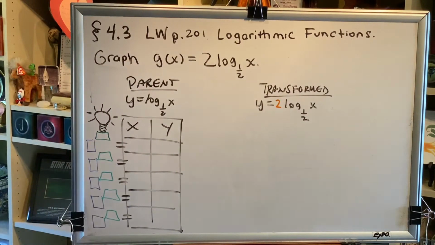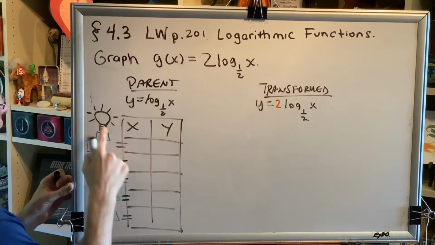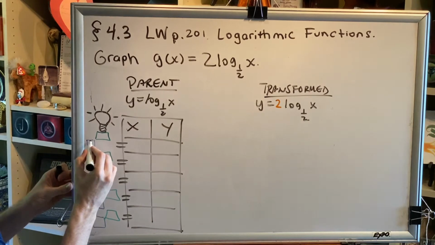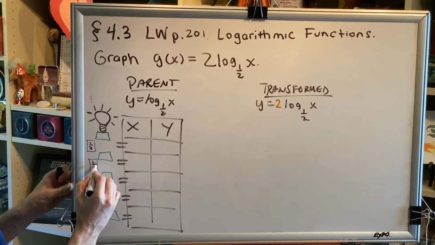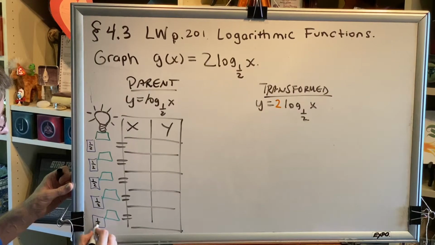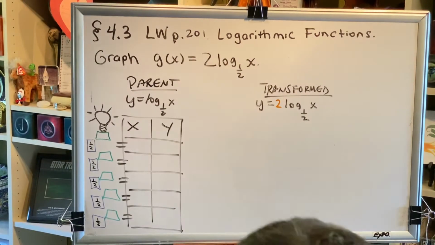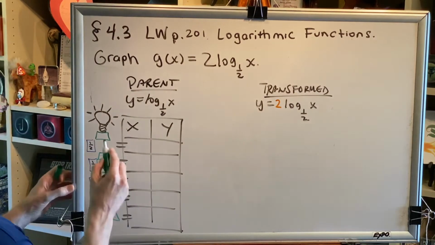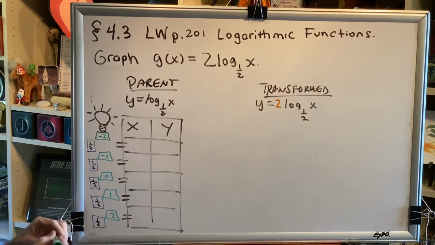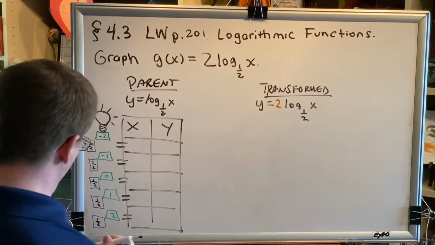Let's create a graph of our parent function first. So we know that when we have a log graph, we have to use our thinking space. Half is the base, so I'm going to put 1/2 in all of these blue boxes. Blue box base. I'll start with B. All right, the exponents we get to choose, but we always choose the same ones, and they are -2, -1, 0, 1, and 2. All right, so we have to evaluate what each one of those things is equal to.